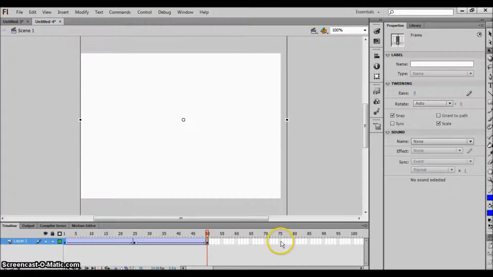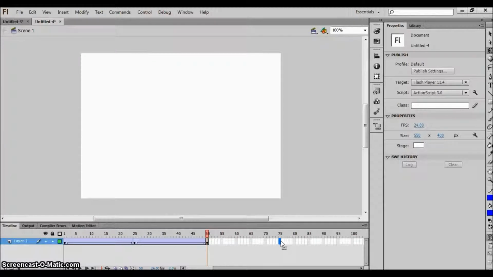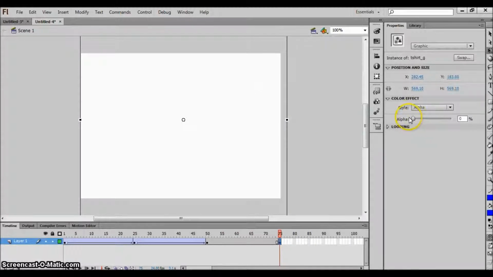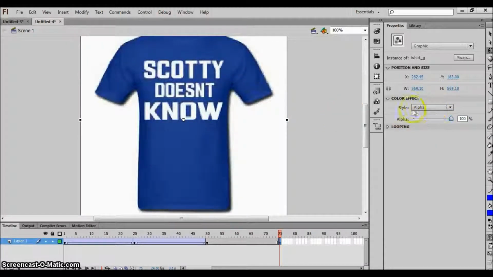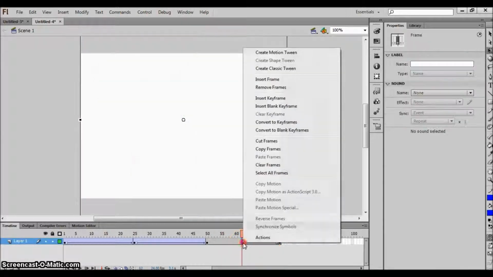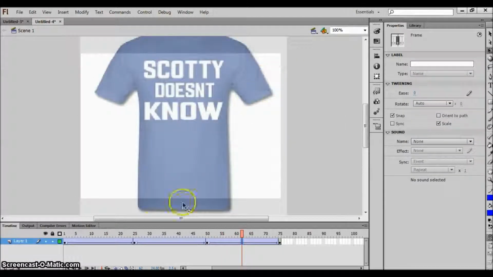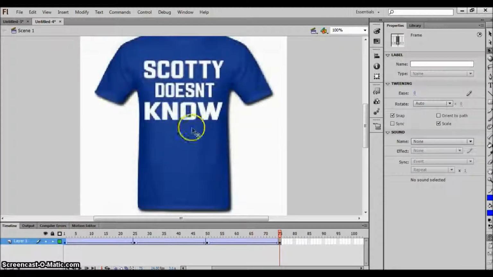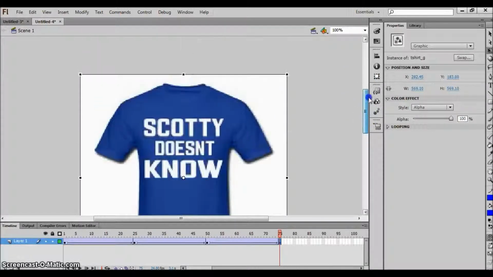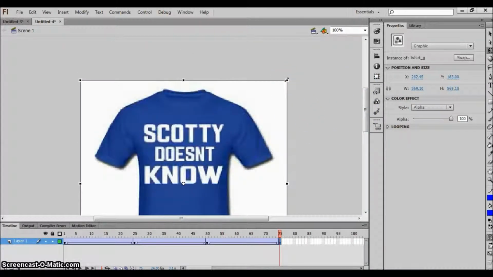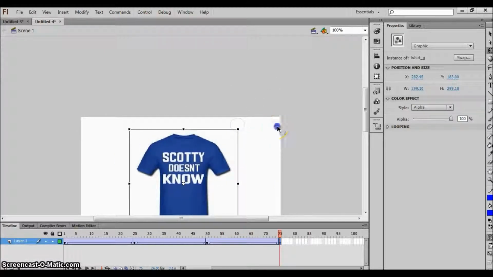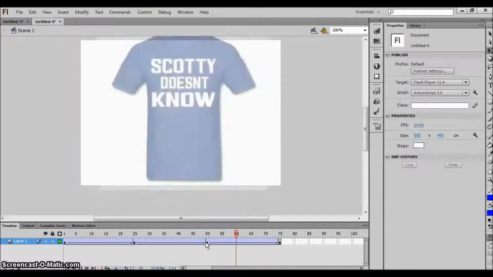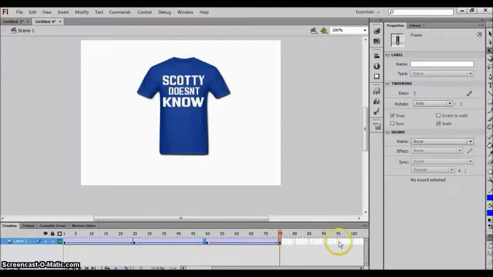I'm going to go back to 75. I'll put in another keyframe. You can see my image is still there. This time I want the alpha at 100%. And we'll do a Classic Tween. So we're just getting it back. I might also, in that final frame, that 75th frame, resize it till it's a bit more workable. Because I've already got a Classic Tween there, you can do different things. So it's shrinking and it's coming back.